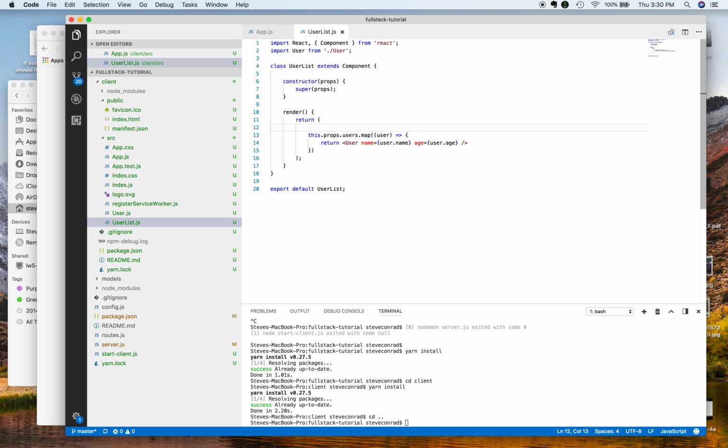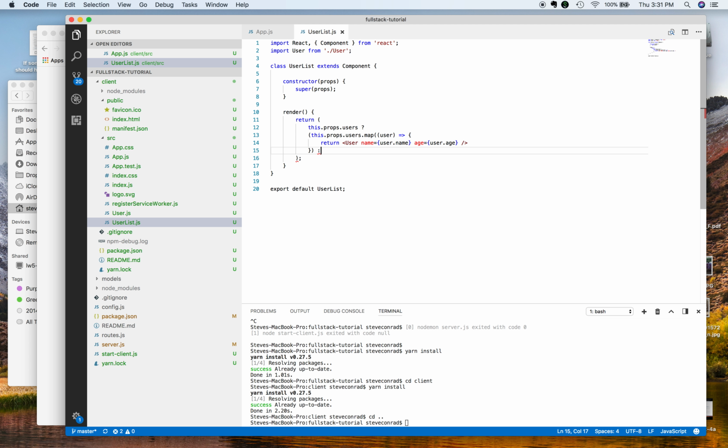So the first thing I want to do is see if there is anything in this.props.users. If it's null, then we'll do something else. But if it's not null, so this ternary operator says, is this null? Does this value contain something? If it does, is it true or truthy? If it does, then we're going to do all of this work that we were already doing, basically creating cards for each user.